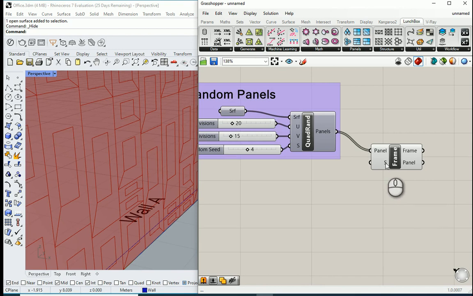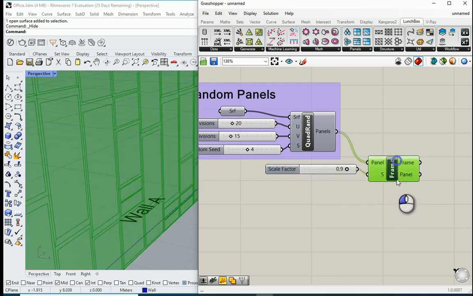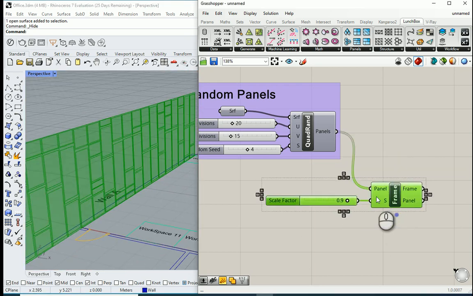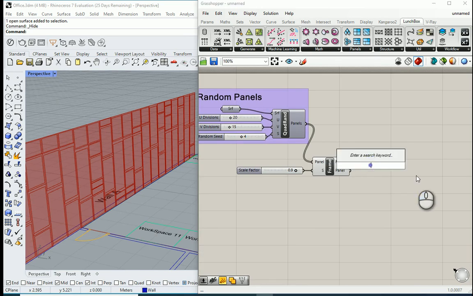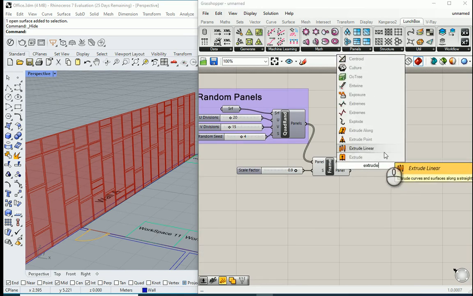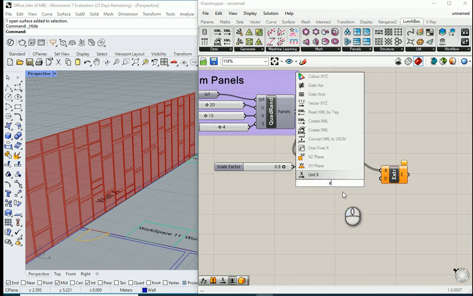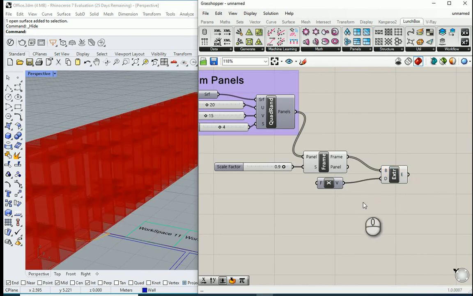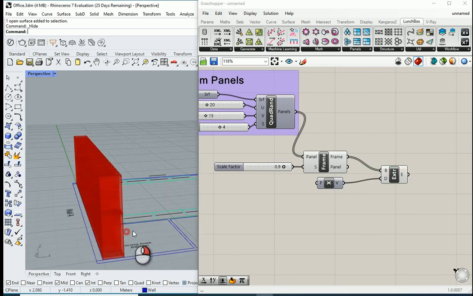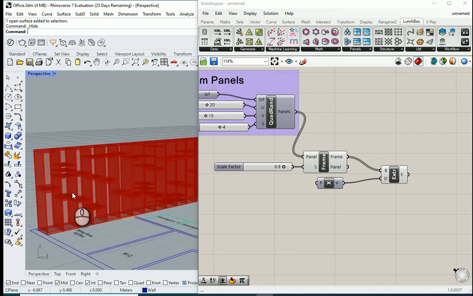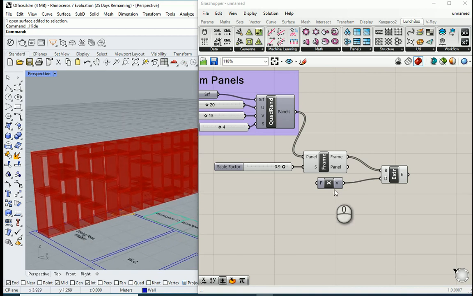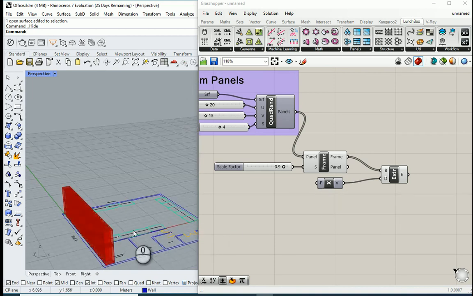And now I need to change the scale factor. I want to go with 0.9, so it's going to give me more of a panel and less of a frame. That goes to S. This seems a little bit better now. Next, I want to extrude the panels. That goes to B. I need to assign direction. I want to put it on the X direction. Unit X, that goes to D. So now you see they are going inside, so I need to actually assign a negative value to that. By default, this is 1, and it's on the positive side of the X direction.